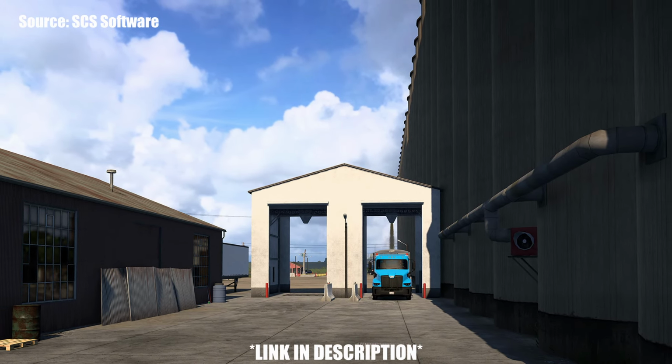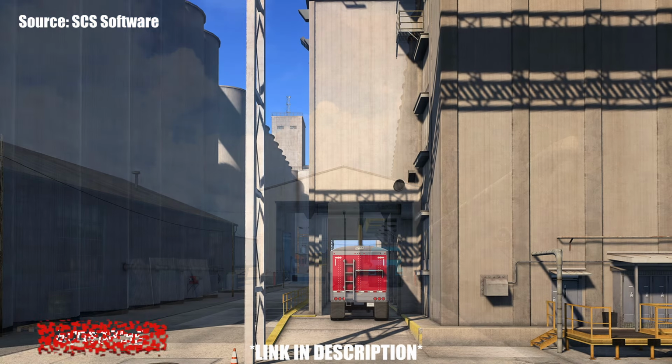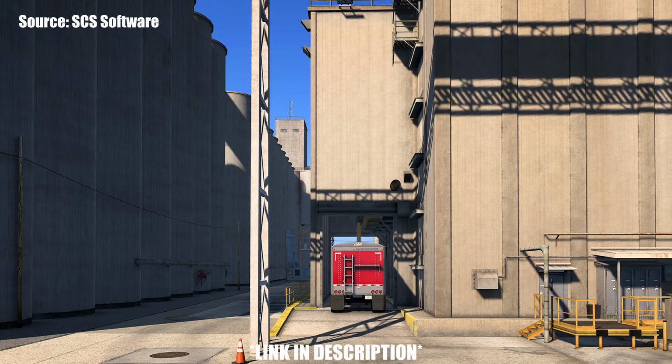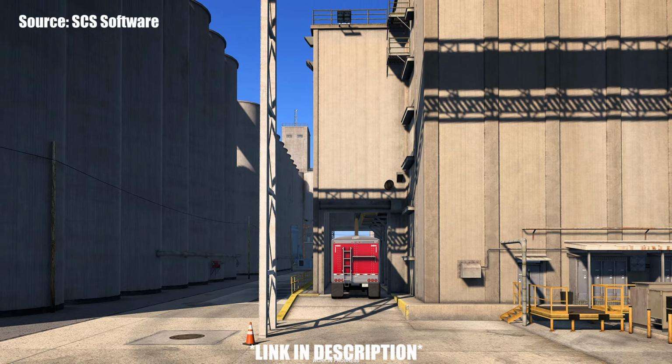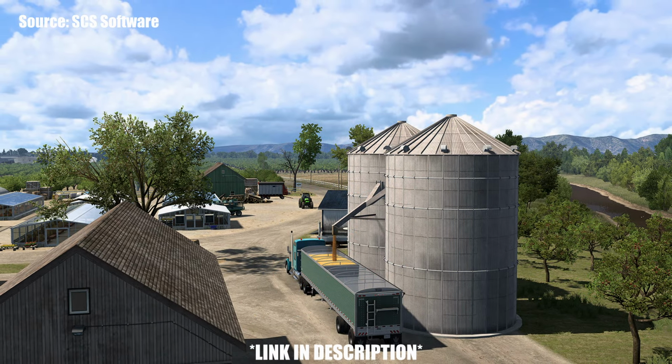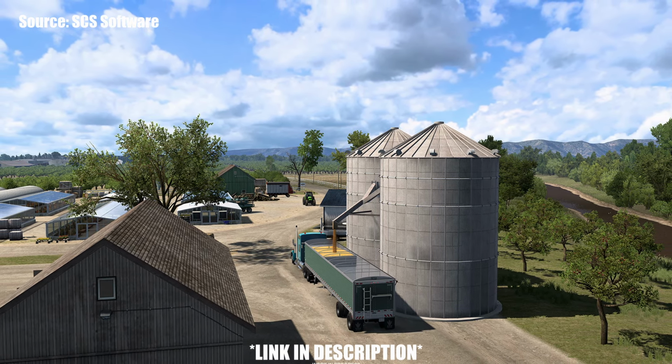And today, STS Software released another blog post on the 1.51 update for American Truck Simulator, this time talking about the expansion of the dynamic loading and unloading feature. As per usual, I will have the link for the blog post down in the description below. That is where you can find the 15 brand new screenshots and the information I'll be summarizing.